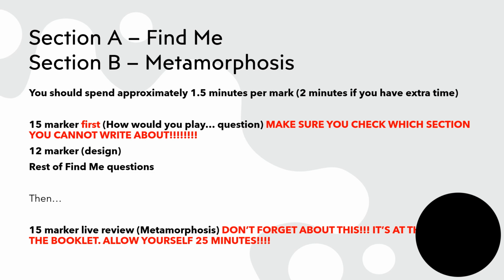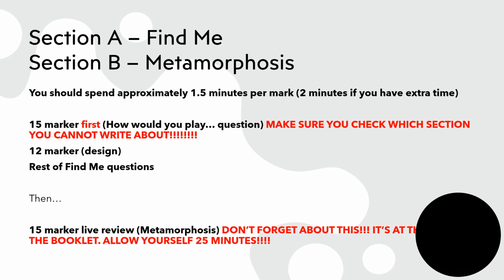I recommend getting the longer questions done first. This way you won't be thinking that you've run out of time for the ones with longer marks. So I recommend doing your 15 marker first on your section A. Now remember, your 15 marker is on a question where you can write about any extract that isn't in the given earlier questions. So first things first, you read which extract the exam wants you to focus on. You can then decide for the 15 marker which section you can answer on. You cannot answer the 15 marker on the same extract as the first few questions. It's not allowed.